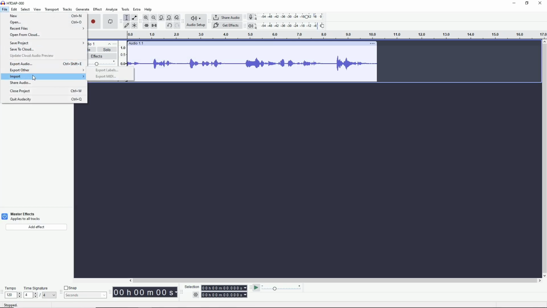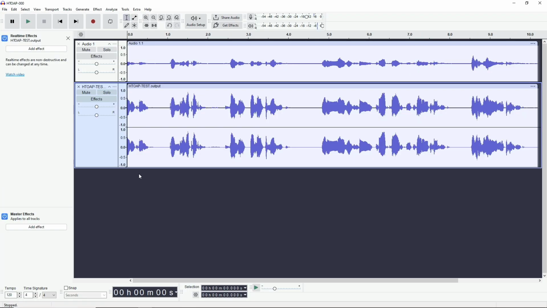Let's go to File, Import, Audio, so you can see it side by side. And the Levelator is down at the bottom, and our original file is up at the top. And let's mute our original file. This is a test. This is a test. So the Levelator is really good at leveling, as the name implies, two different sound signals or finishing your audio if you choose to use it in that way.